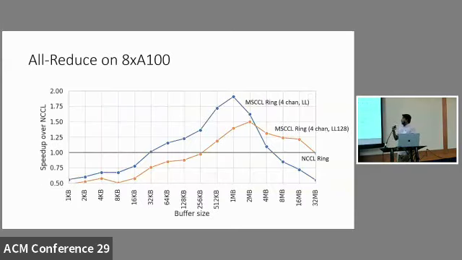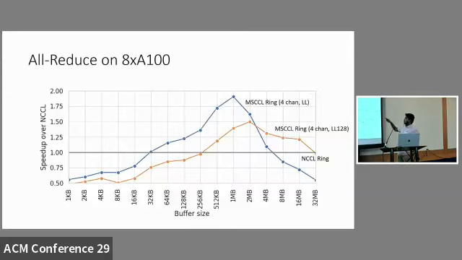Now I'll go very quickly over the results. This chart explains the performance of MSCCL over NCCL. NCCL is the baseline. The x-axis is the buffer size on which you're doing the all-reduce, and the y-axis is the speedup relative to NCCL. So above this gray line means that we are outperforming NCCL. We took the ring algorithm as implemented in NCCL and rewrote it in our DSL. The advantage of writing in our DSL is that we can play around with different implementation choices. That was the whole point.